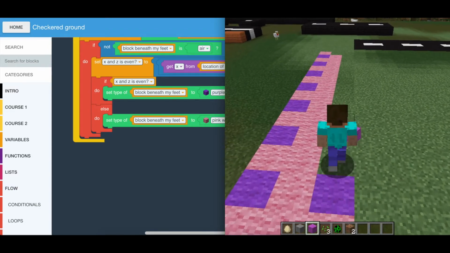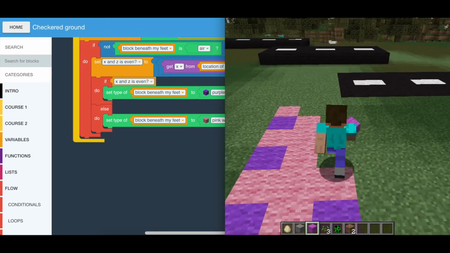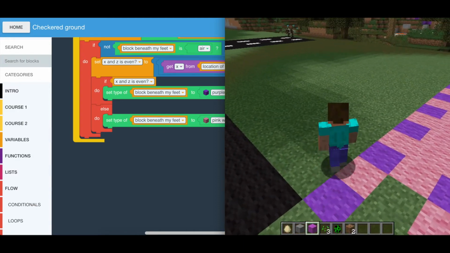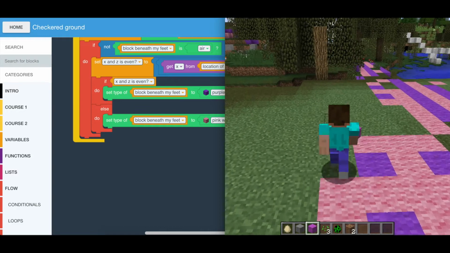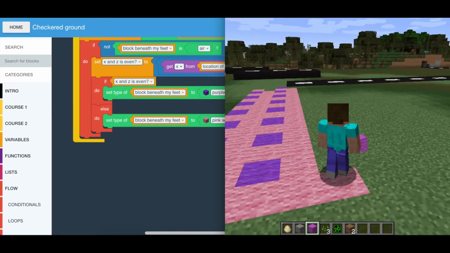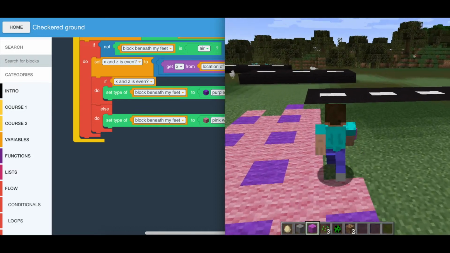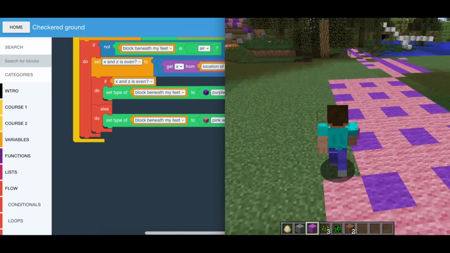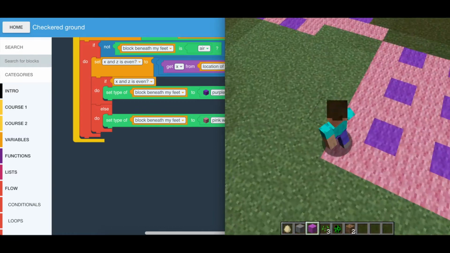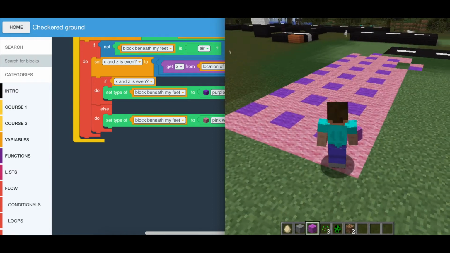But I can do this now. And okay, so we're starting to get that pattern that we saw in our diagram. Okay, so we're actually halfway there to making our checkered ground. You'll see how that's happening. We're creating a nice pattern on the ground.